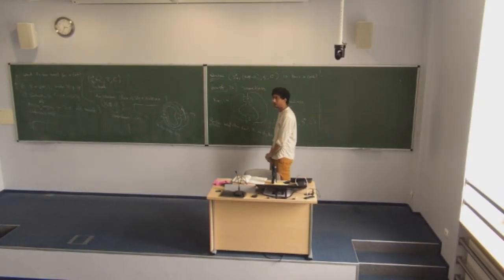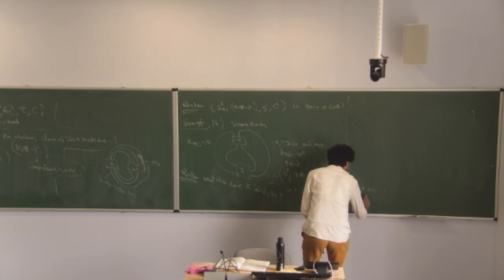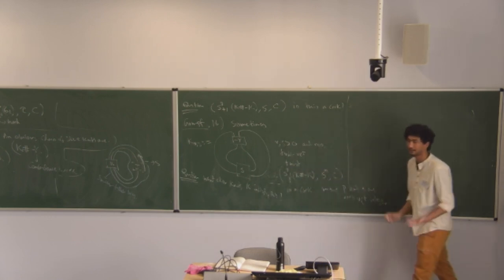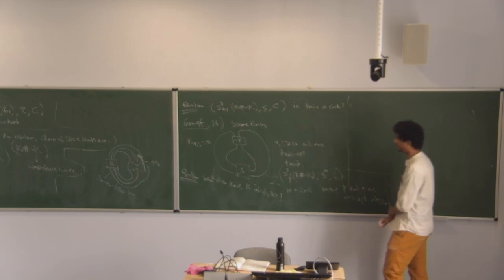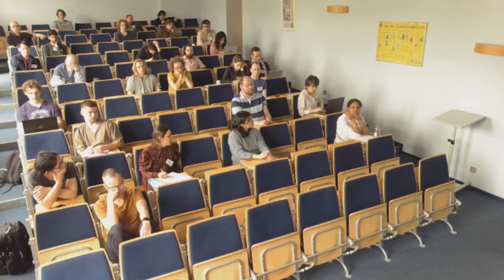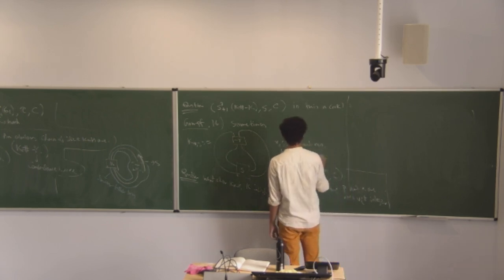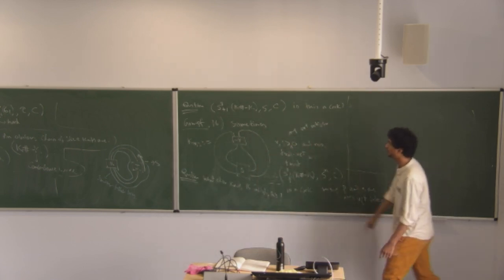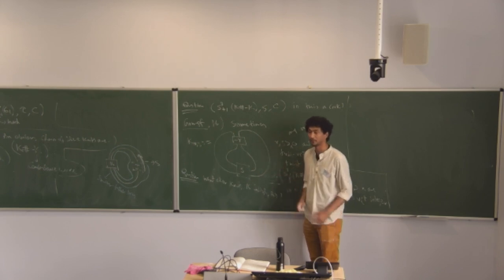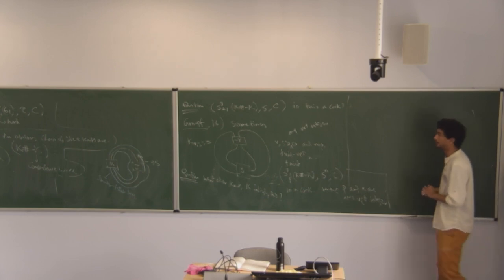N and P have no relation, right? Say that again? P and N, sorry, I should have mentioned. Indeed P and N are any positive integer. In fact, you can take P to be negative as well. You can mirror things and things like that. For this twist, is there any relation between R and S? No. For example, if you pick R equal 1 and S equal 1, it will be the figure 8 knot. So the family starts at the figure 8 knot.